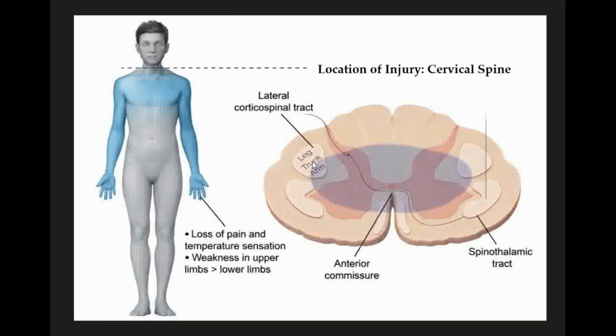More extensive injury will then creep lower down the legs. You're also going to have effects on pain and temperature. You're going to have effects on sensation of touch and vibration. So again, all affecting arms more than legs. You can see in the picture on the left, this bluish distribution corresponds to symptoms from central cord syndrome. You're also going to get symptoms in the legs usually, but not as bad as the arms.